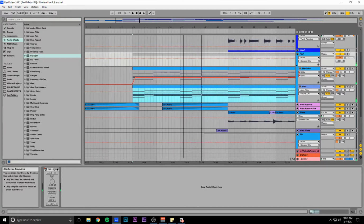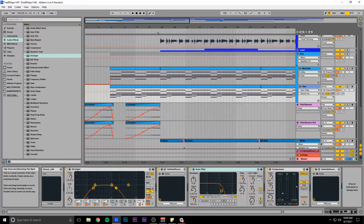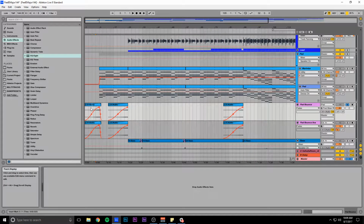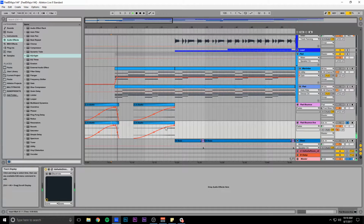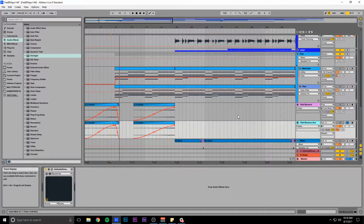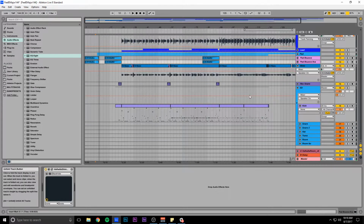And that's it for the pads. These two things are just what I did: I took the pad group, added a bunch of reverb, just played the first note, recorded it, and then got this, and then reversed it, and then got this audio clip. And then I took it and put it up an octave, and I also added shimmer, which will put it up another octave, but a little more subtly. So yeah, those are the pads right there.